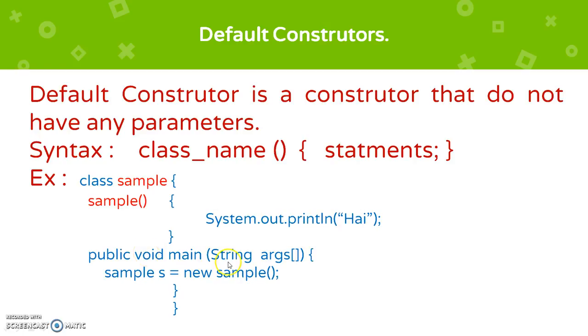So at my main program, as you know, the syntax and all, we did not discuss all that here. And I'm just creating an object sample s. S is an object that I'm creating for the constructor and automatically the message hi will be displayed on the screen. That is what the constructor is. So once again, a constructor is a default function or a method that will automatically get executed whenever the object is created. So when an object S is created, automatically the function system.out.println will print a message called hi. That's the first type of constructor.